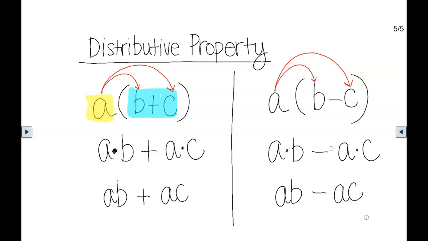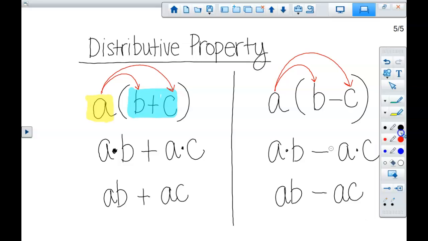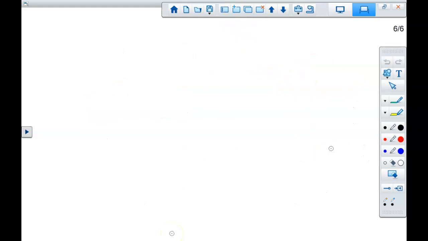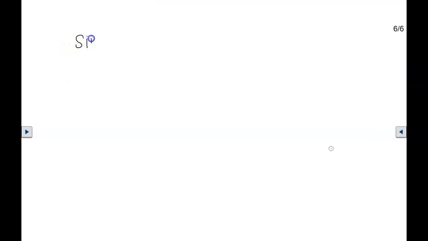Now, all of the examples that we've done so far have been arithmetic examples, things that you would have done in elementary school. In algebra, the distributive property becomes pretty important to us, because it will let us simplify problems that we can't work out using the order of operations. So on all of these problems that we're about to do, we are going to simplify using distributive property.